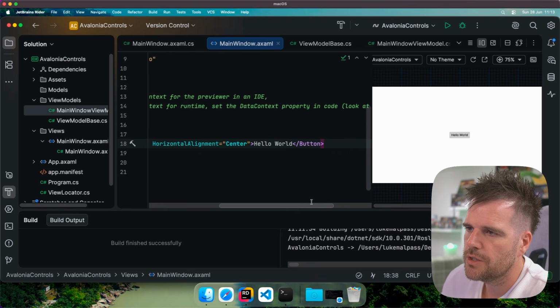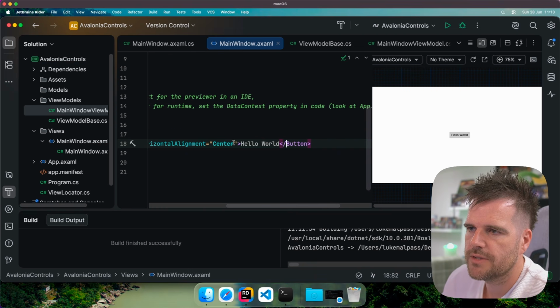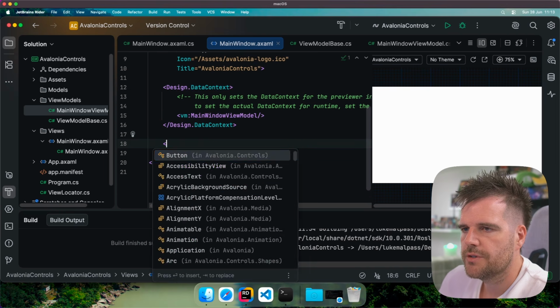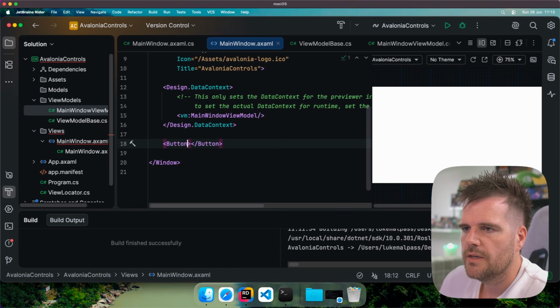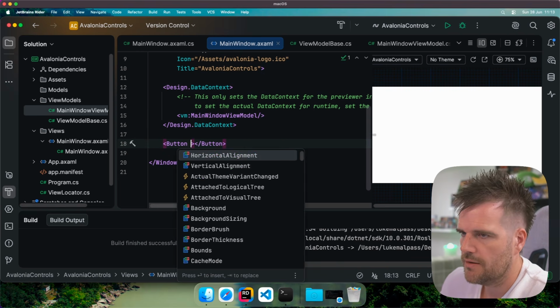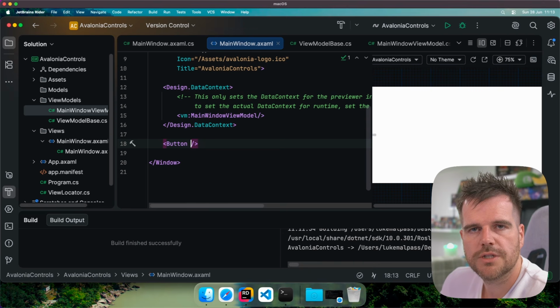We can also shorthand this. So instead of having, if we make another button, or let's just delete that button. If we were to do, say, button, and then we put content in here, so we don't have to have an open and a close tag for the button, we can instead shorthand it with just a / here. So this is a shorter syntax.